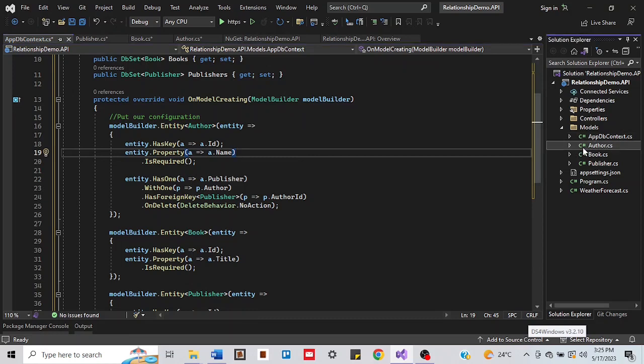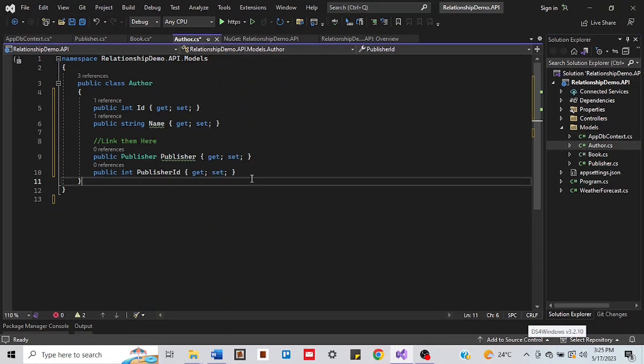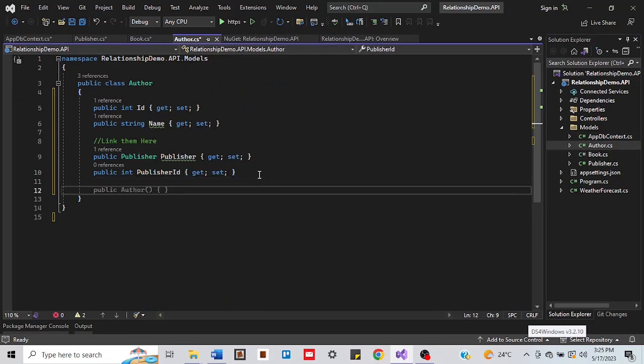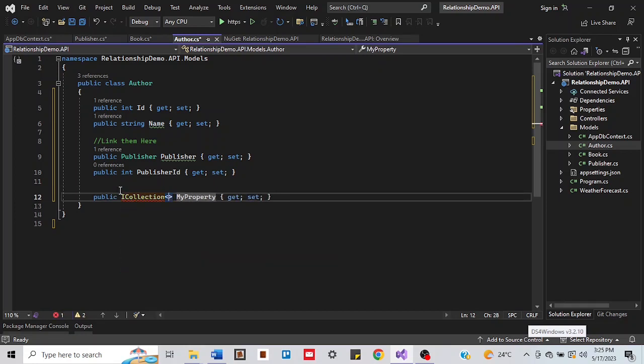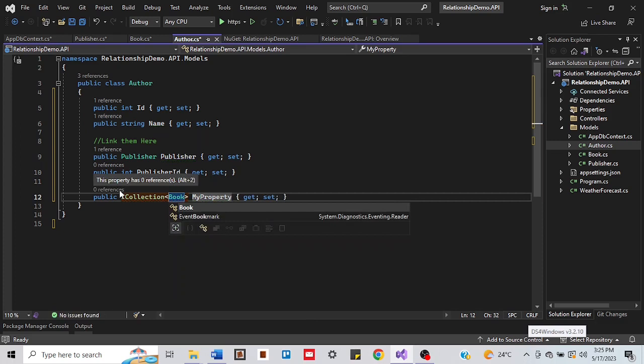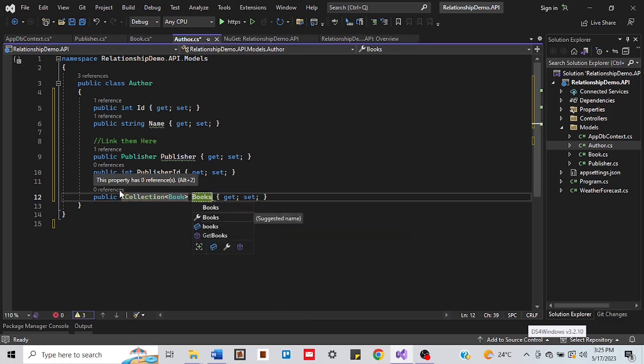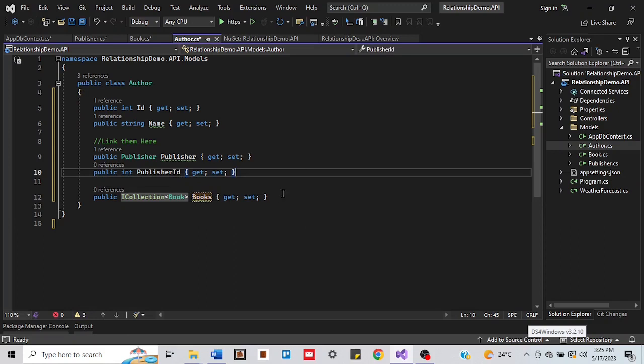So I'll start with the author. Since an author will have many books, and obviously that won't just be an object, it will be a list, right? So I'll say prop, then an I collection of book, and I'll call this books. So I'm saying an author will have books.